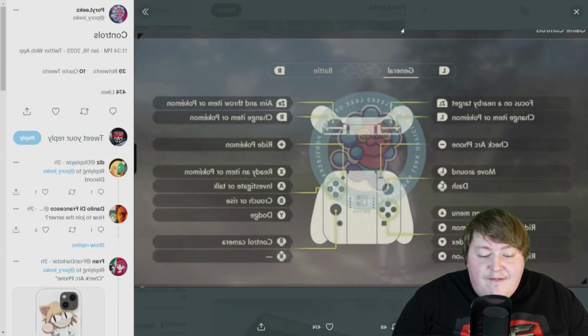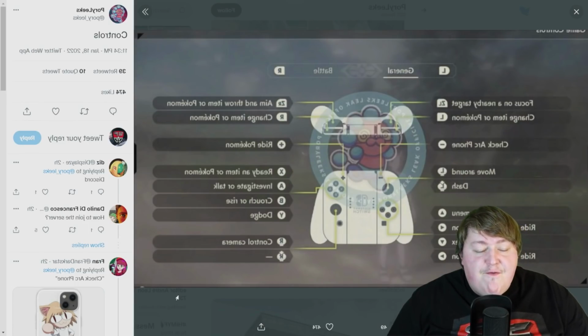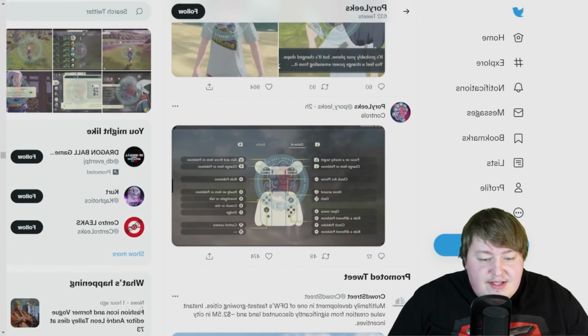But we also have confirmation here that you can control the in-game camera, which everybody is excited about. We finally have free motion camera, kind of like how it was in the Crown Tundra. So very exciting to see that here. So let's see what else we got.